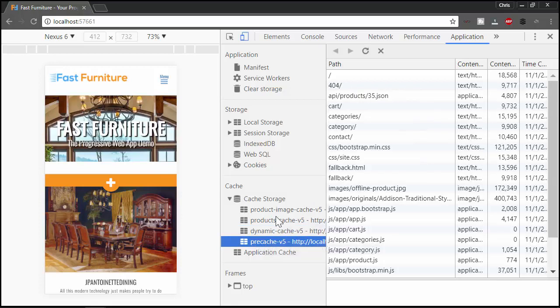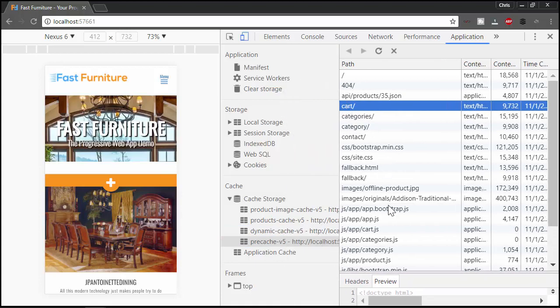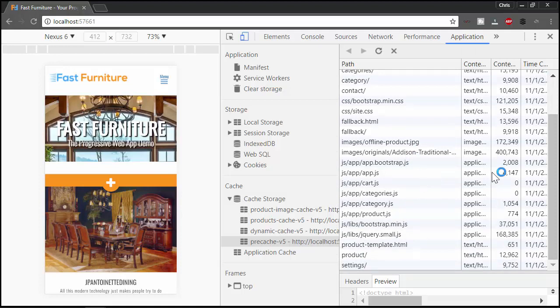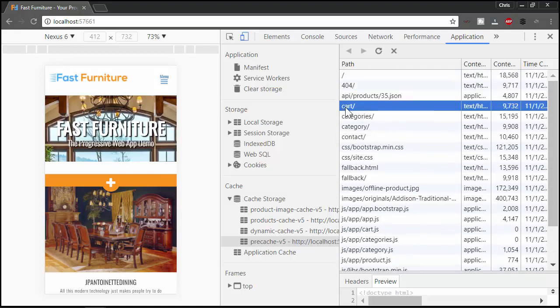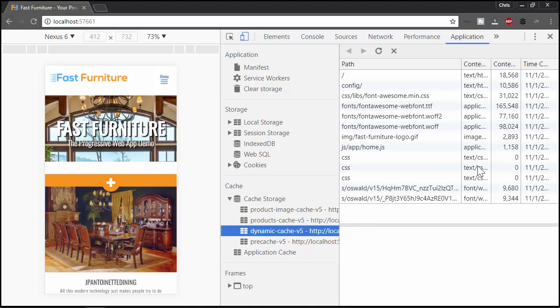Next is be careful of how long you keep assets in cache. Now, obviously the goal is to try to cache as many of the web pages and the CSS and JavaScript images, whatever, as feasible for your application. But you want to be careful of keeping them in there for a super long time. And as you can see right here, all these are cached today because I've been clearing the cache here a little bit, trying to get a few things done. But you may want to force an update to these assets at different periods of time. And of course, it's going to be up to you how you update those assets. I call it the personality of your application. You need to be mindful of that and create a caching strategy that works for you.